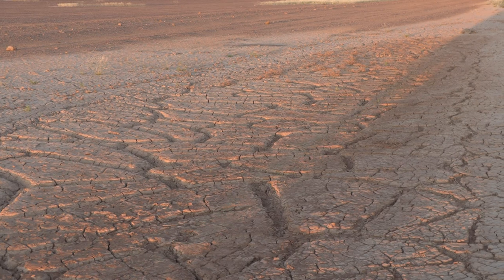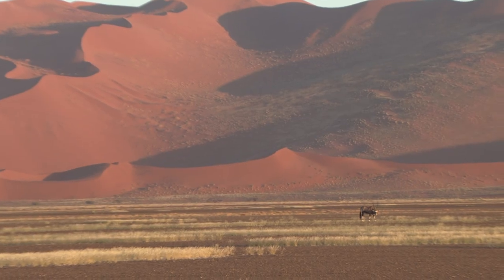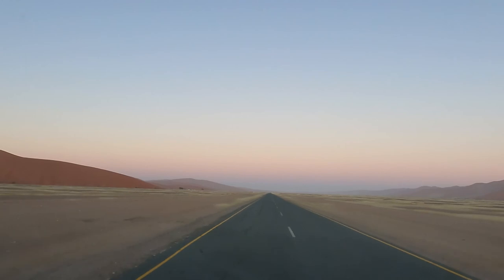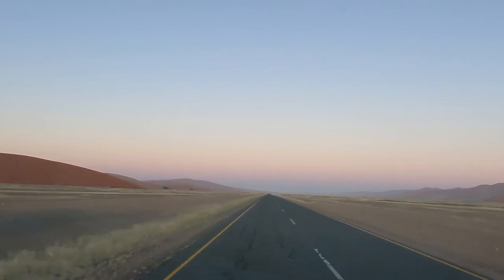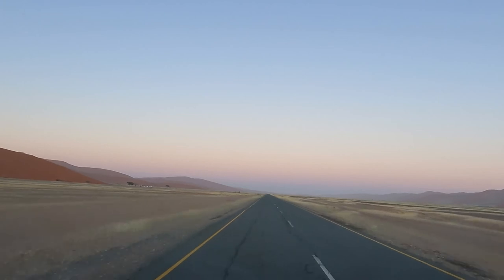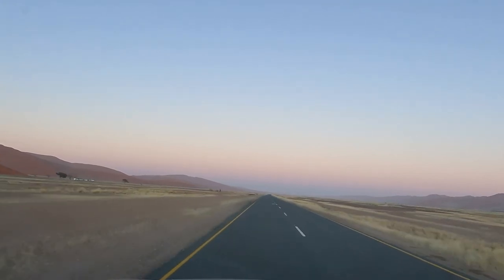See where the water's been sitting here. It's all cracked now, dried out. Grimsbok in the bottom of the picture. Dune 45 now on the left hand side. You can see there's some cars parked there, people at the top already. They wanted to get there early to be able to get the sunrise from the top.